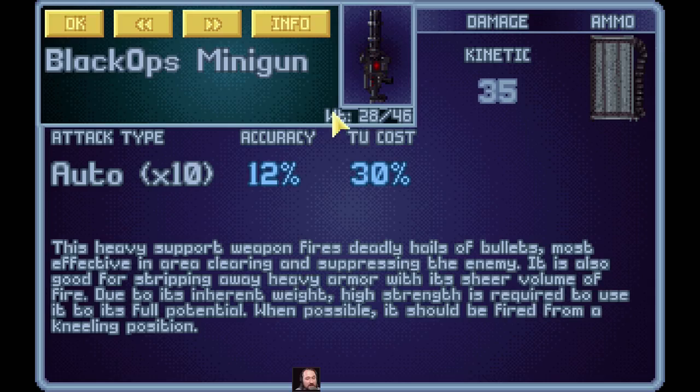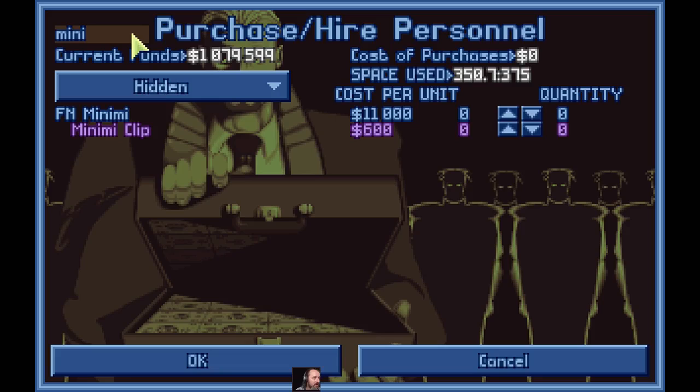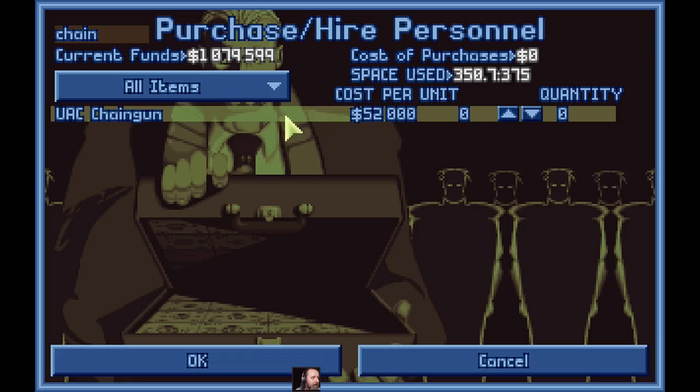So, while we are waiting for this, let's buy one of these for each base. It's under hidden, I think. Oh, no, it's a chain gun. But I still think it's hidden. Yeah. Alright. We'll just buy one for each base.